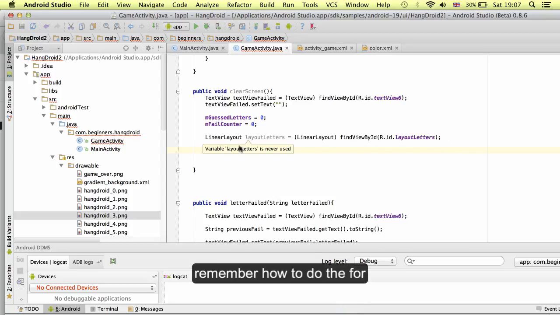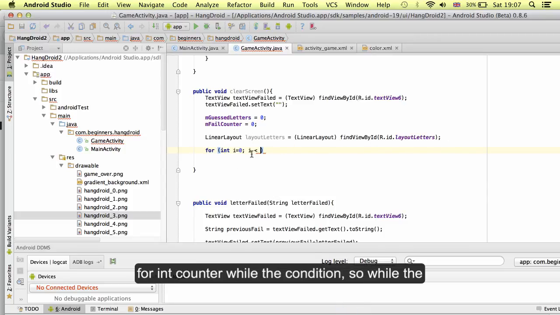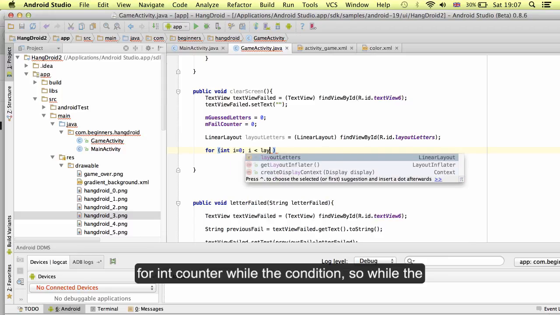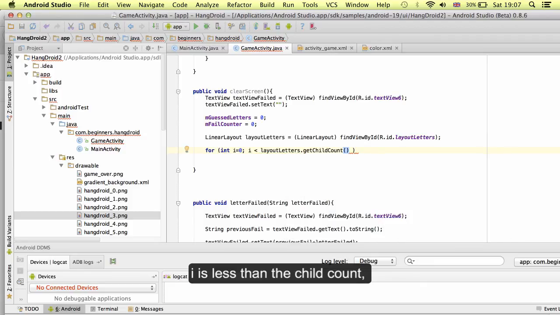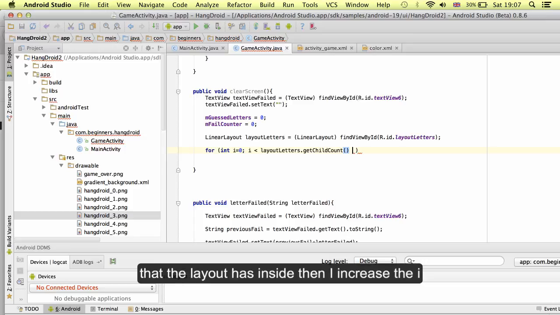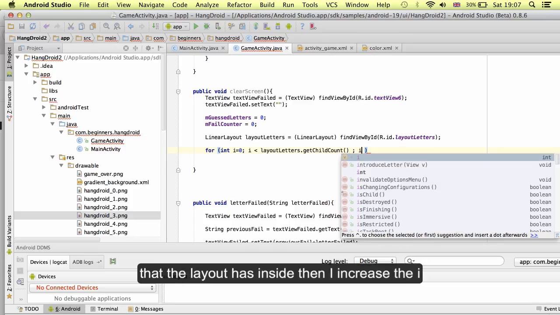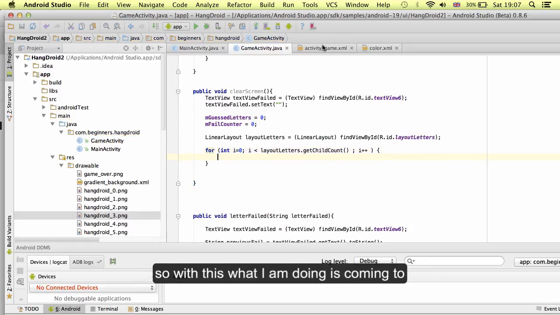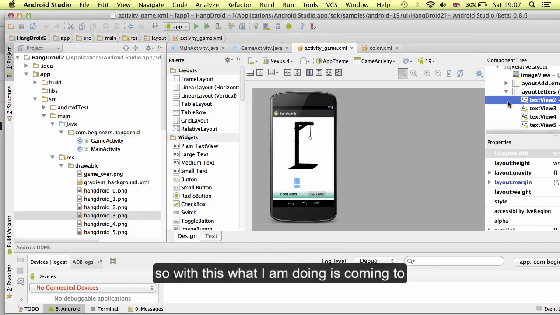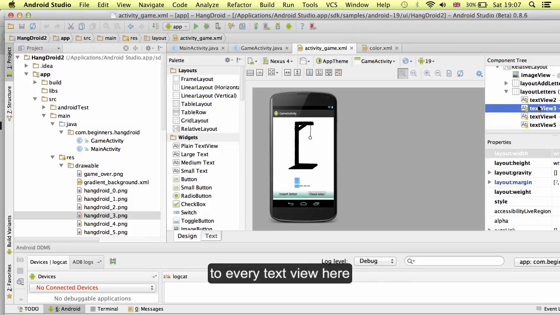Remember how to do the for: int counter, while the condition, so while the i is less than the child count, well, the i is less than the number of children that the layout has inside, then I increase the i. So with this, what I am doing is going to every text view here.